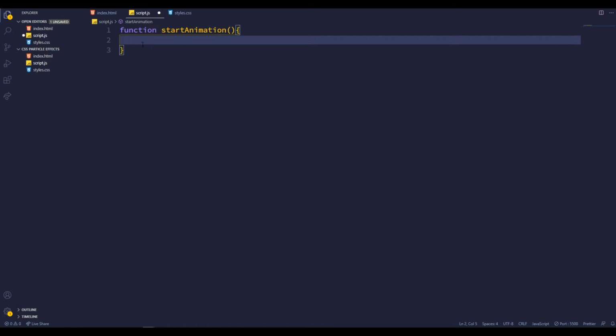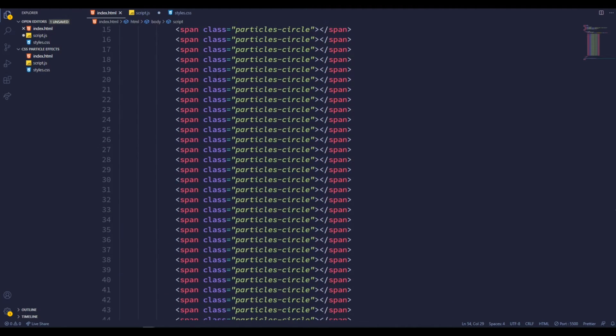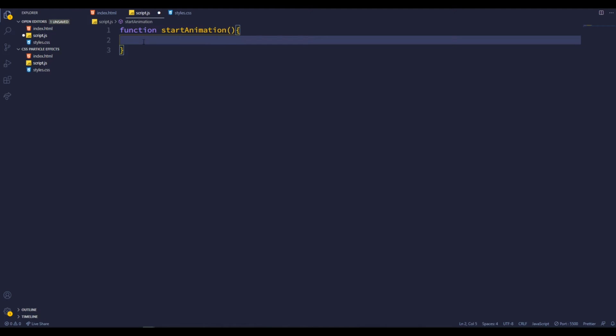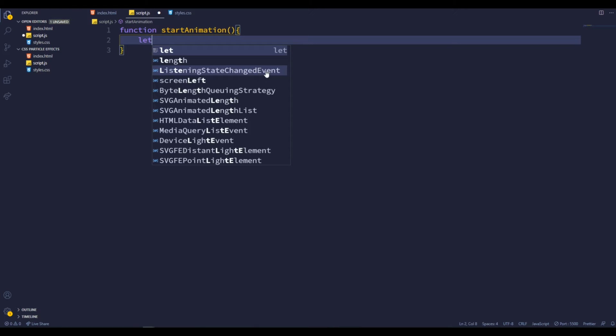Inside that I want to add the active CSS class to this app div. So give an ID to this, id equals, and the ID name will be app. Save this and again go to the JS file and get that div using getElementById.